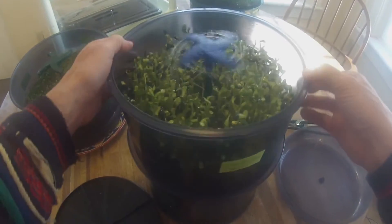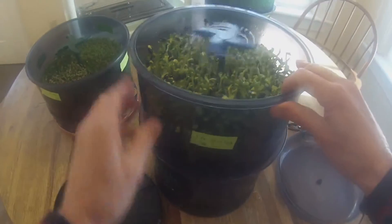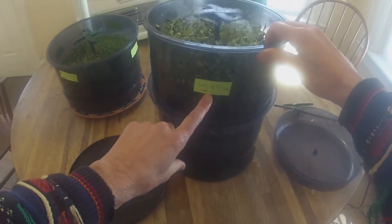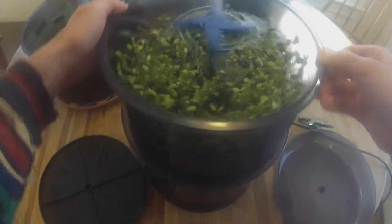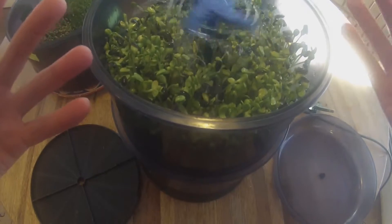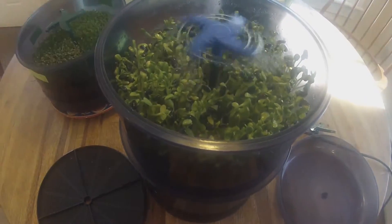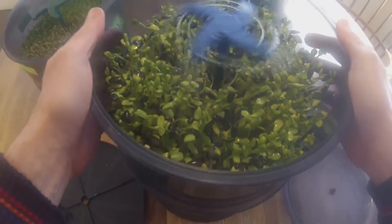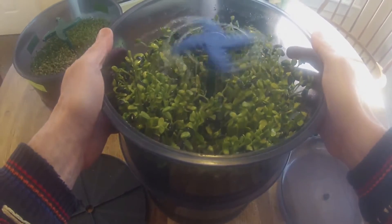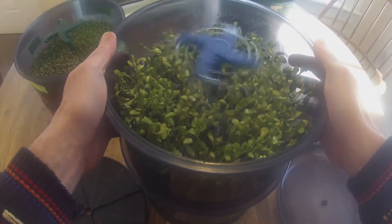This is not ready to eat quite yet — you want to wait for all of these black shells to fall off. You'll notice over here that I've got a number on here because I'm testing the seed. I test all my seed before I give it to you, making sure that they're really good. This has been a tough year for sunflower — we've had some really poor growth this year. But this batch is looking good, so I might just put my name on it and package it up to sell.